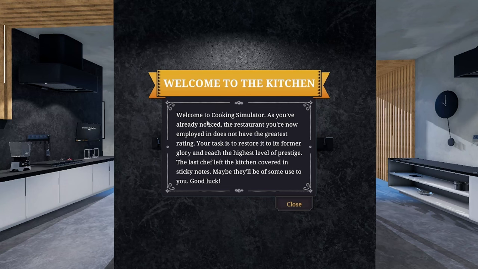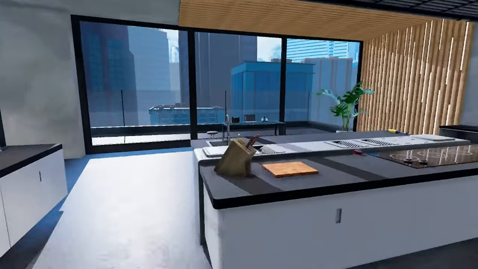Welcome to the kitchen. Welcome to Cooking Simulator. As you have already noticed, the restaurant you're now employed at does not have the greatest rating. Your task is to restore it to its full former glory and reach the highest level of prestige. The last chef left the kitchen covered in sticky notes. Maybe they'll be of some use to you. Good luck, brother. I try my best.